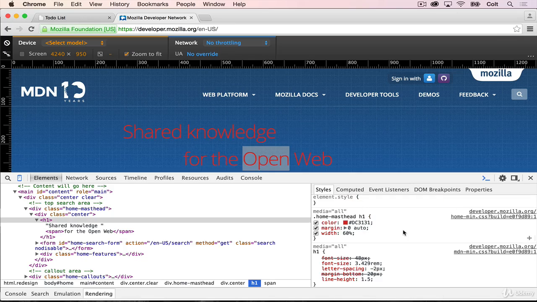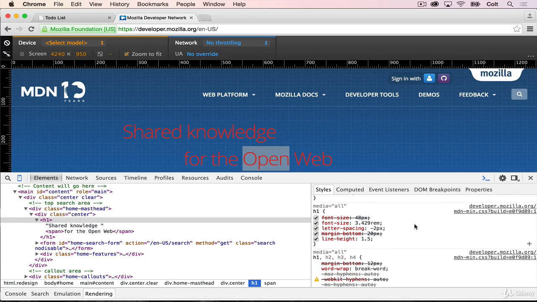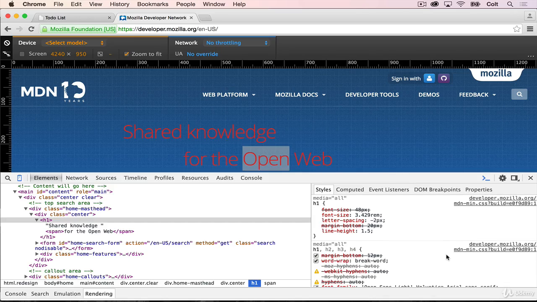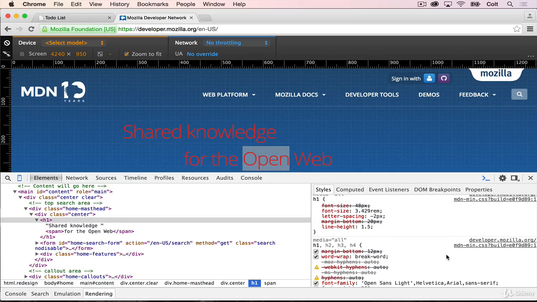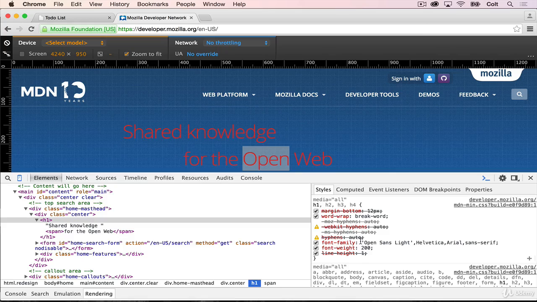So let's say I wanted to know the font. So I would scroll down, and at some point, someone at Mozilla wrote the styles that apply a font here. The thing is, and this is what we're going to focus on in the next few videos, that this might be inherited from another selector somewhere. So it might have been applied to the entire body, not just H1s directly. So if we scroll down, it looks like it's right here. Font family, Open Sans Light, Helvetica, Arial, Sans Serif. And that looks like that does it.